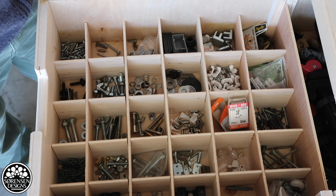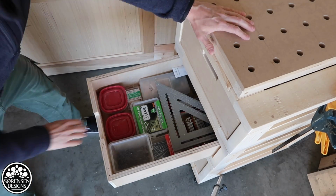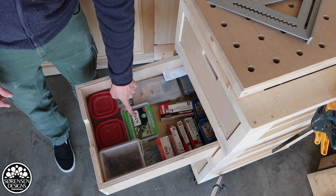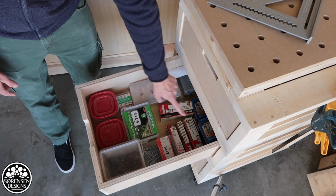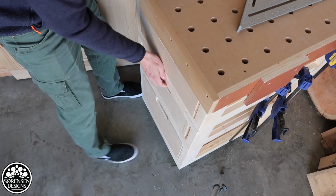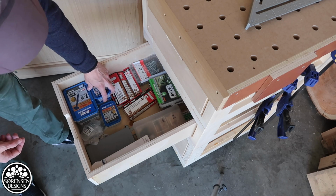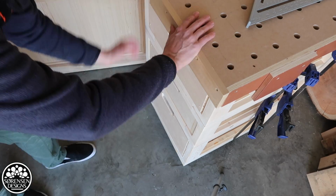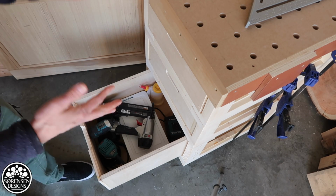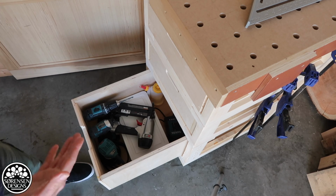You know, this is exactly what I needed to be able to get at things right away. Mostly the second drawer is comprised of hardware I use often. So I've got deck screws here, I've got brad nails. Once again, if we flip around the cart, I have better access to things like my pocket screws, my pocket hole kits. At the bottom here, I've got a large tool drawer to store power tools, and I've got plenty of room to add a few more if I'm taking some on the road with me.